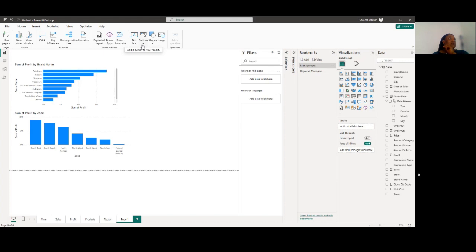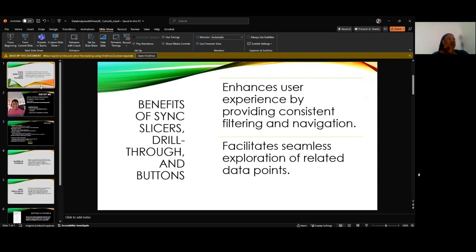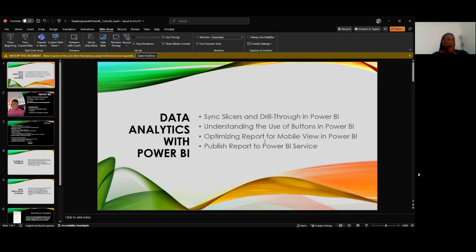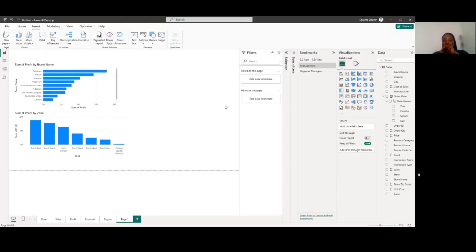Now, the next thing that we were supposed to look at is optimizing the report for mobile view in Power BI. We did that last week, I am so sure about that, right?